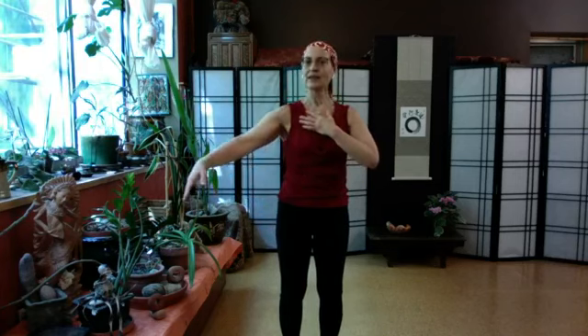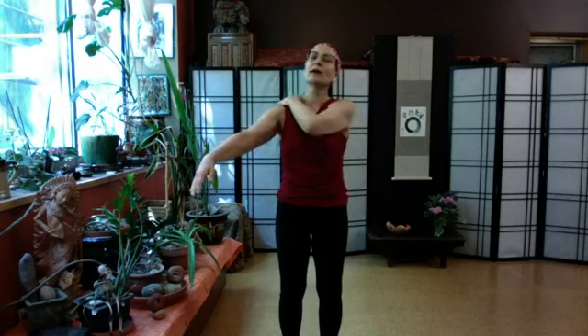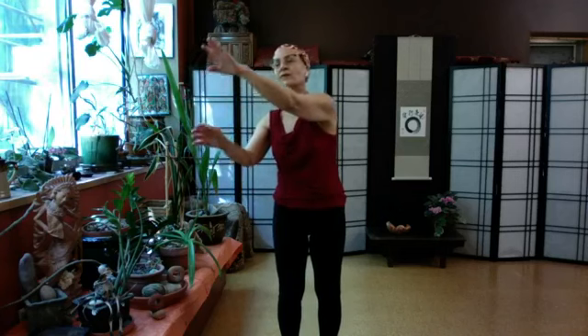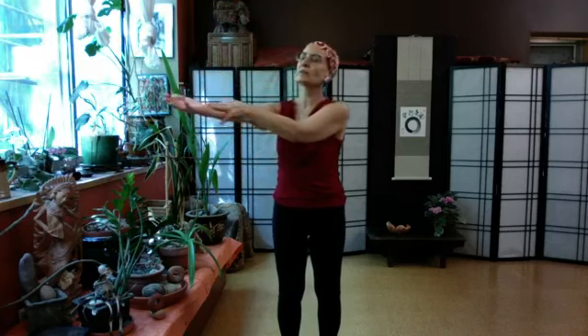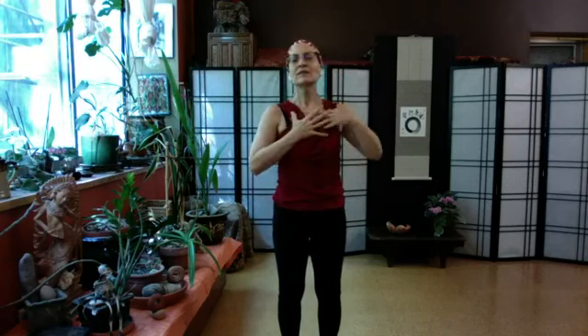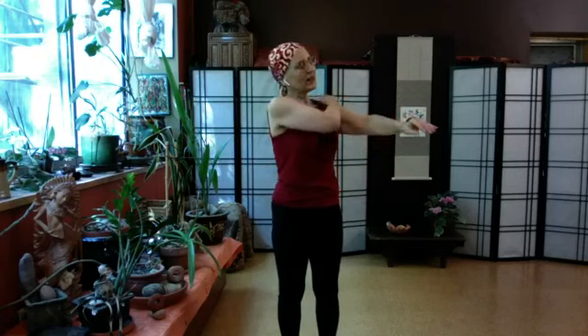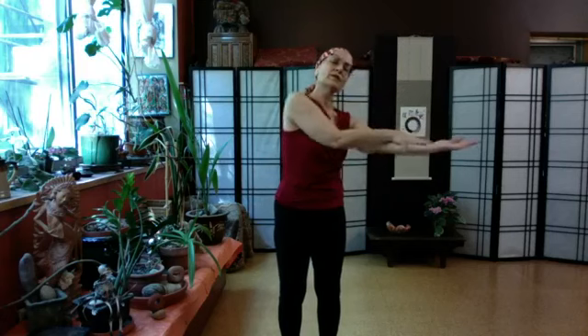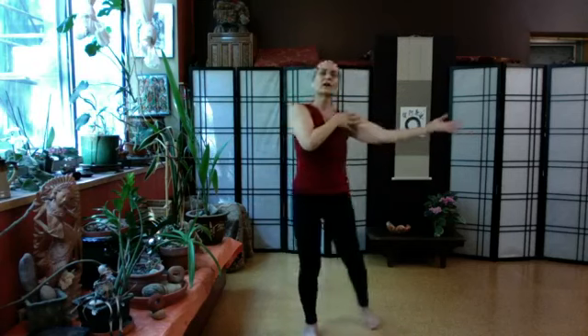Let's hold the hands at the heart for a moment and breathe in some love. We're going to spread this love into the arms — floating the left hand out and taking an inhalation, filling with that love. Exhale, spread the love through the arm, clearing out and refreshing. Inhale, bring in more inspiration and love — feed that into the cells of your being. Get some more from the heart, exhale, guide the energy, clear out, make space, and bring in more inspiration and love coming to the heart.